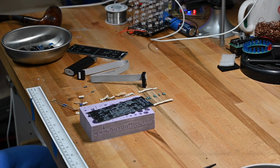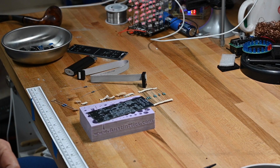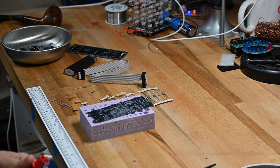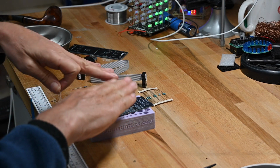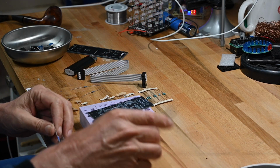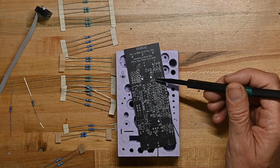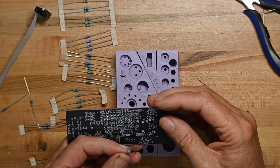I'm going to deviate from my normal procedure a little bit tonight because since there are so many stand-up resistors, I'm not going to do them first. I normally do all the resistors first because they lie flat on the board and then you build from low to high, but since there are so many stand-ups, I'm going to do those after I do some of the other components. I'll put the 10 ohm resistors on, the 2 Schottky diodes, the IC sockets, and then I'll move on to doing all the resistors.